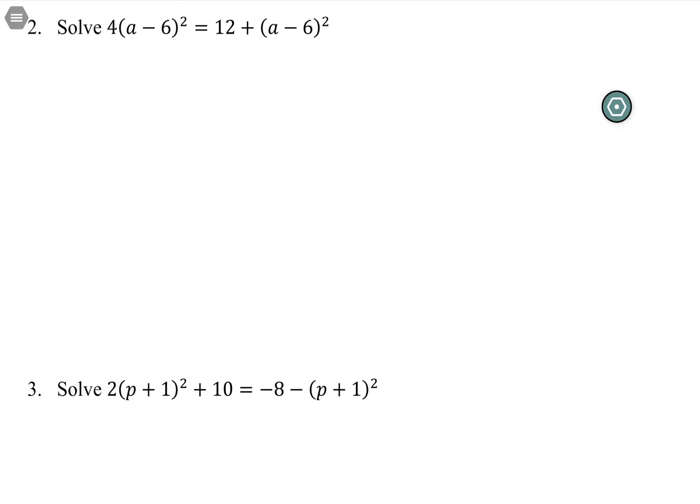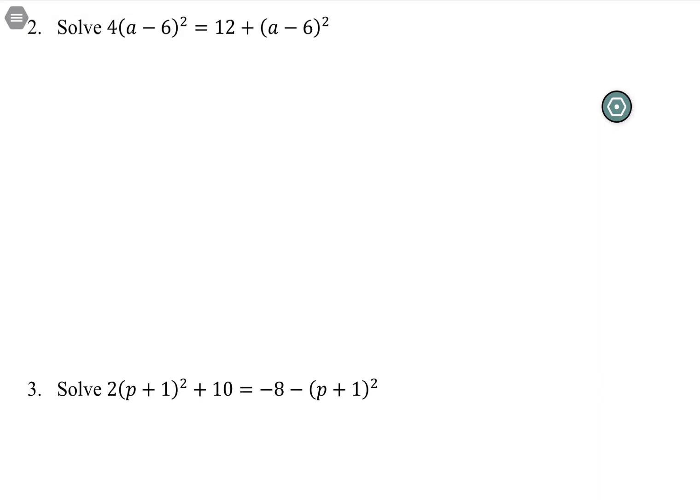This is kind of a funny one because I think it's really tempting to say, okay, I'm going to get rid of the parentheses by multiplying a minus 6 times a minus 6. Some people are tempted to just distribute the square. Don't do that, that's bad. But I actually don't even want to FOIL it out. What I want to do is say, well, I actually kind of like that as it's written, instead of having a squareds and a's floating around, I just have the a's, the a by the 6's, but still.